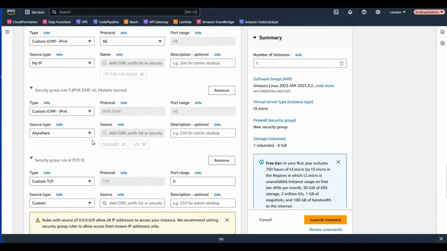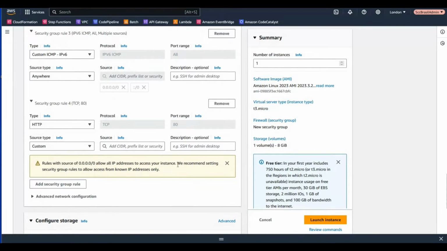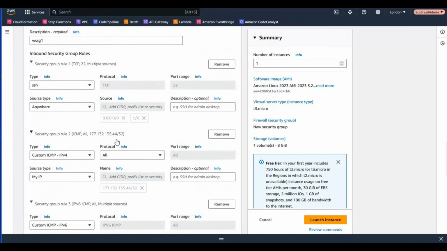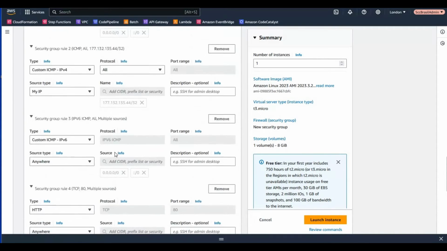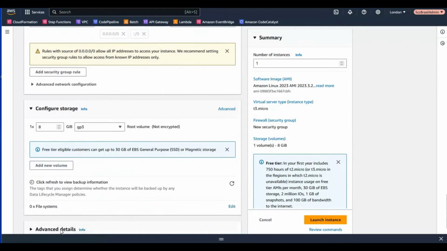And of course, since it's a web server, we should allow HTTP or HTTPS. For our simple example, HTTP is fine, and that's the settings we will need to communicate SSH, ping and HTTP. This is fine for now.